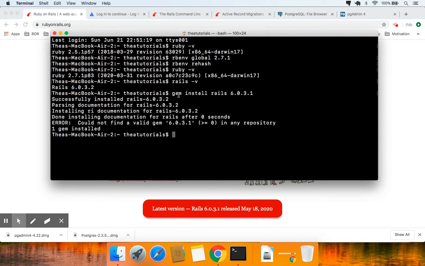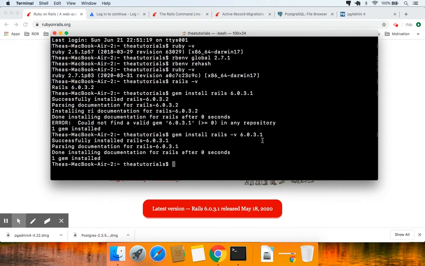it's a bit odd. Okay. So I suppose, what did I do wrong? Oh my gosh. Okay, so gem install rails, I guess it's -v for version. Okay, so gem install rails -v 6.0.3.1. That should work. Successfully. Okay. All right. So I'll go rails -v. Should show the latest version. Okay, so I have 6.0.3.1. All right, so I'm going to type in clear now.